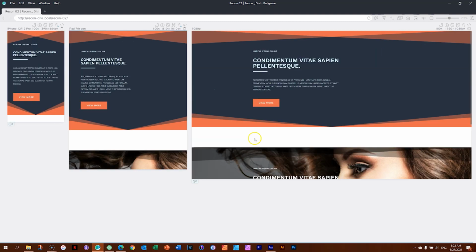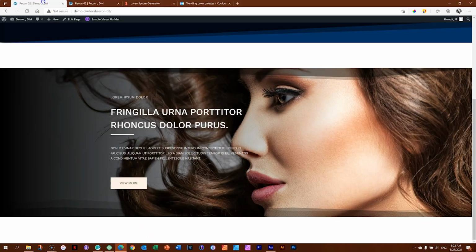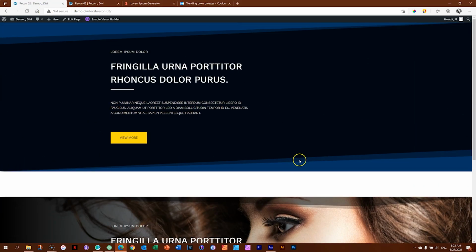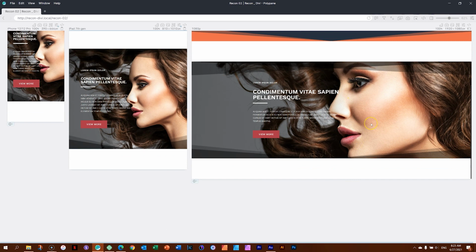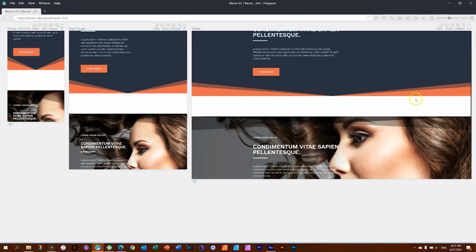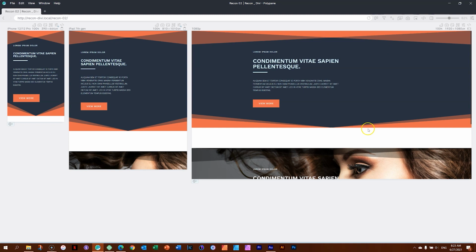But look, we created this. This is where we originally started with my original demo. Well, I think the one we did today is much, much better. Looks better, in my opinion. I would rather go for this one than the other one. I like the colors better, especially for this design up here.